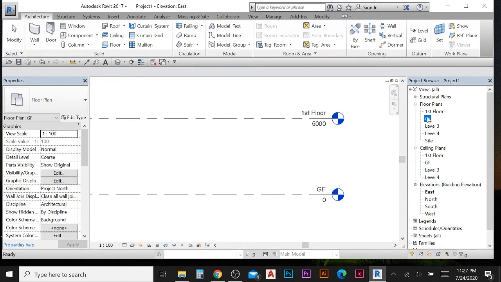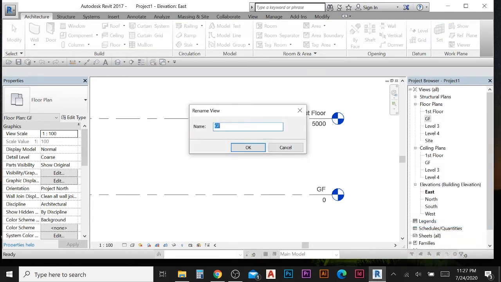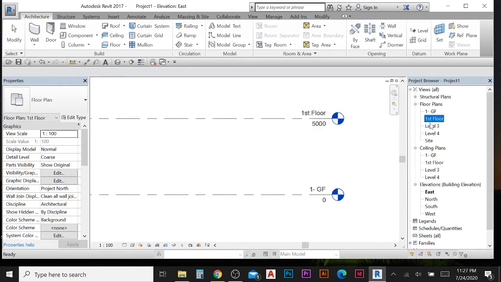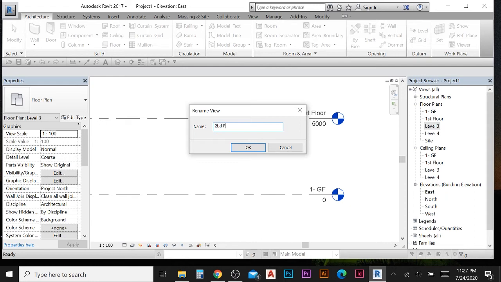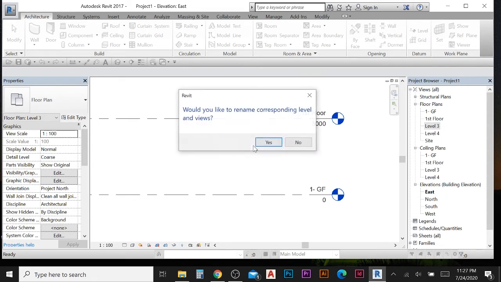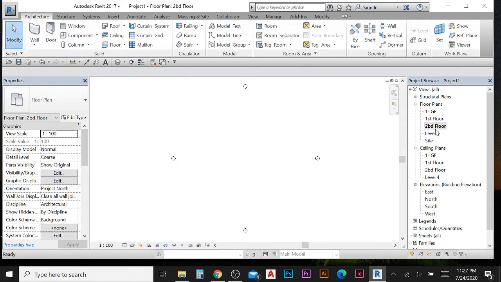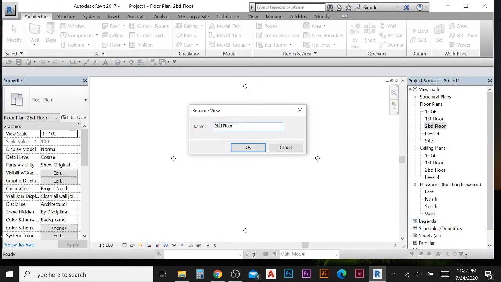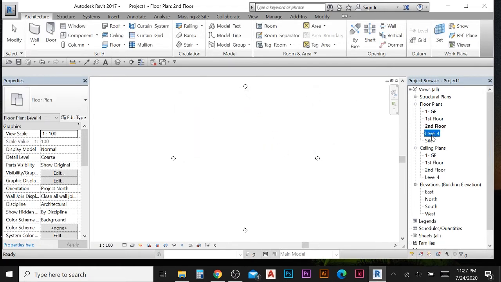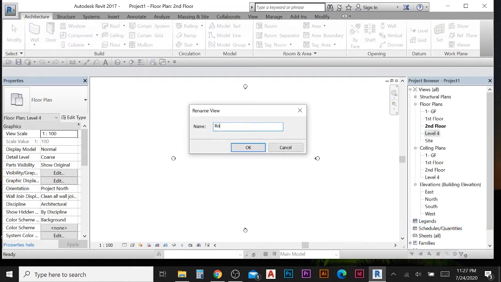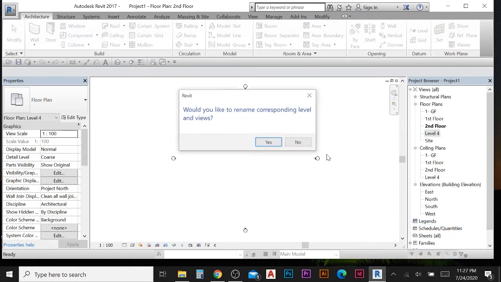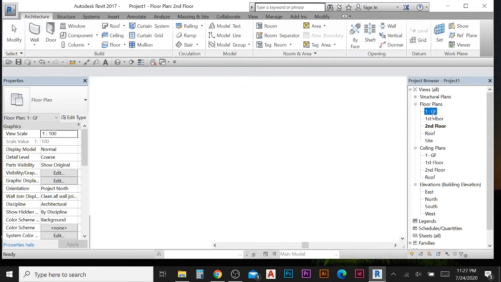In case you want the order here also, what you can do is give 1 here, like this. This means ground floor, then this first floor, then here second floor. Click OK. Sorry, there is some spelling mistake. Yeah, second floor. Then the next one is not third floor, this is the roof, the top one. Okay, I'm going to click OK, then finish. So now all the levels are ready.